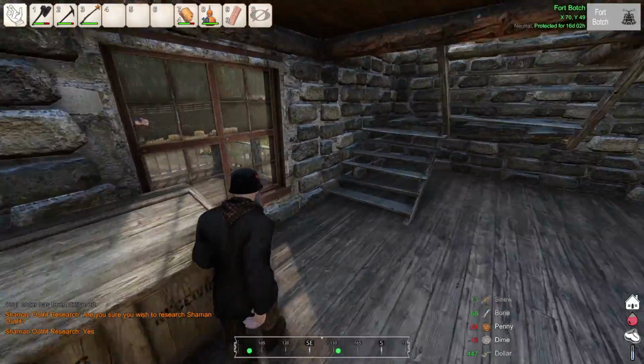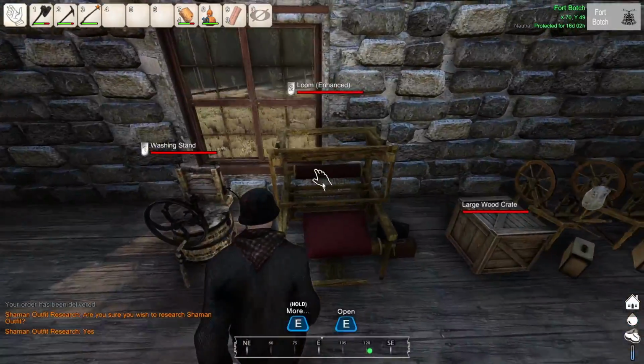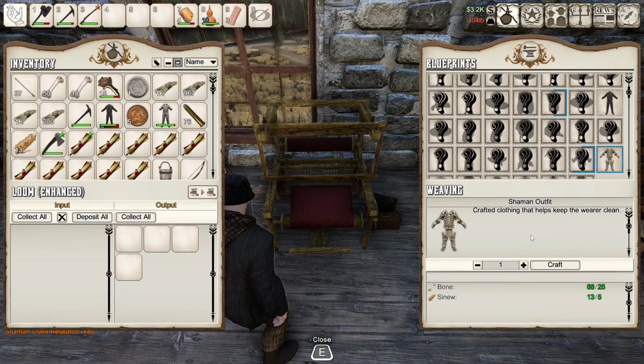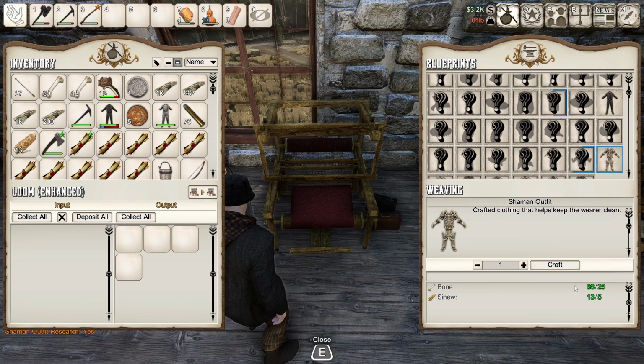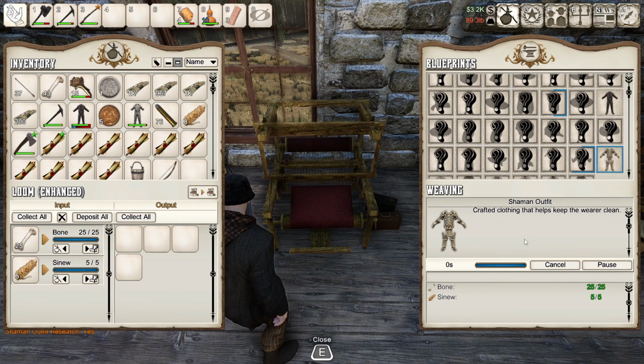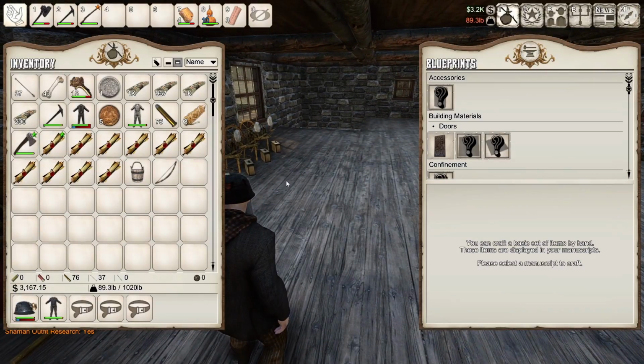Okay, let's head on up to the loom and see if we can make that outfit here. Lots still to unlock, but yep, plenty of. So that might not be a bad option. I mean, it's better summer attire. It's not really my style, I guess. But while we're waiting for that to build, let's have a look at some of the other options here.